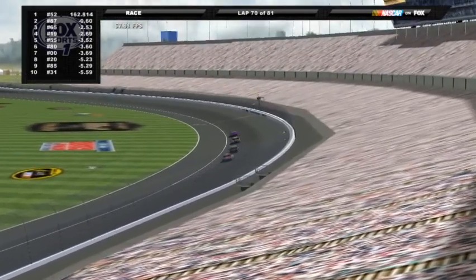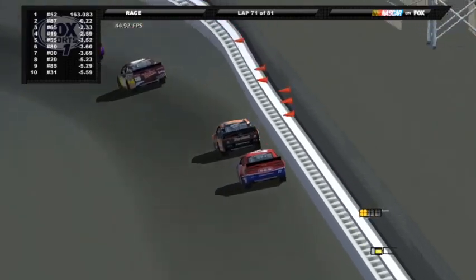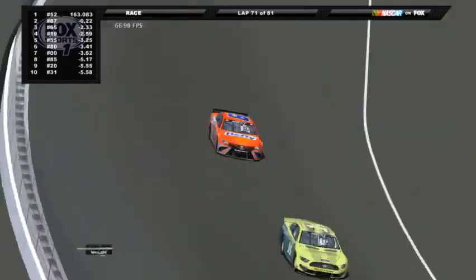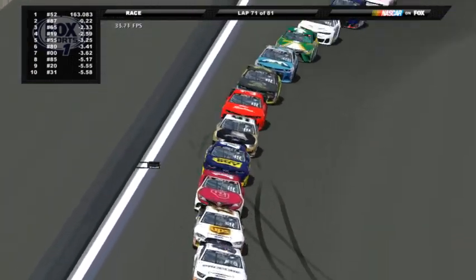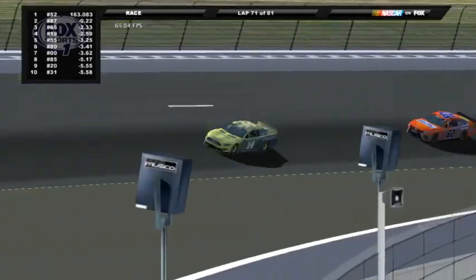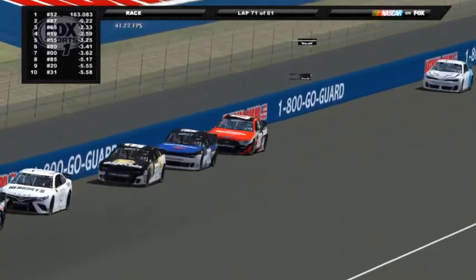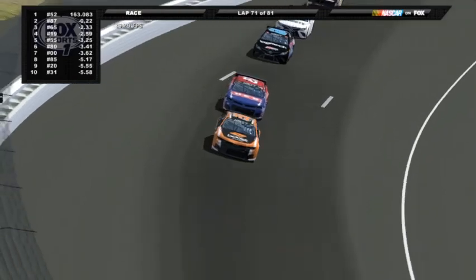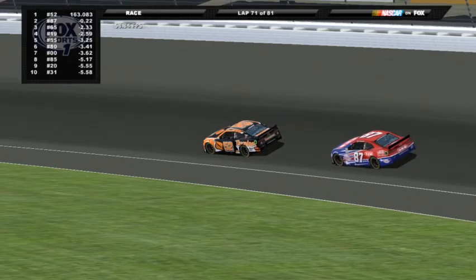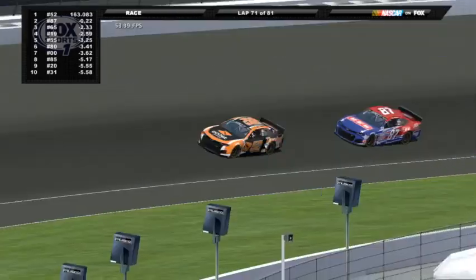And the yellow flag is out with 11 laps to go. Don't know what for. Here's your high-speed pace laps. As Marty Reed used to say before he was fired from ESPN, well, this changes everything. With now we're kind of setting up for a restart with maybe 6 to go, 5 to go.